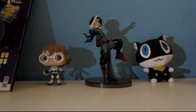Just to let you know about the lighting situation, I have to basically use my phone for lighting right now because I haven't had the chance to fix my bulb that I normally use for my lamp, and my bedroom side light is not enough light, so that's why you can see the shadows appearing behind my figures very clearly. But I think this still looks alright, so we're gonna go for it. So anyways, let's get on to the reason why you clicked on this video.